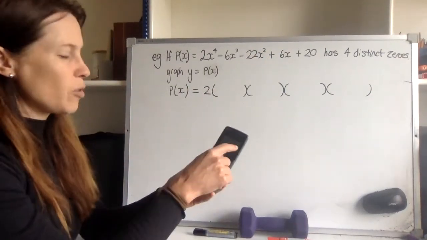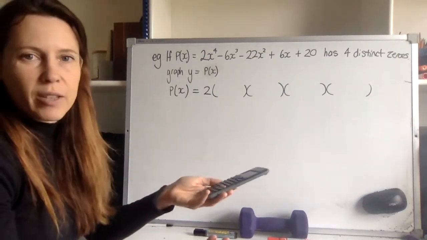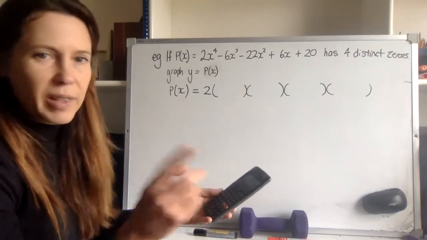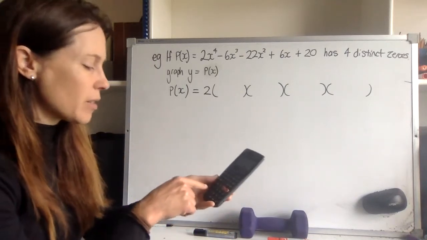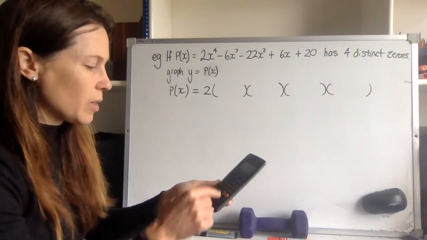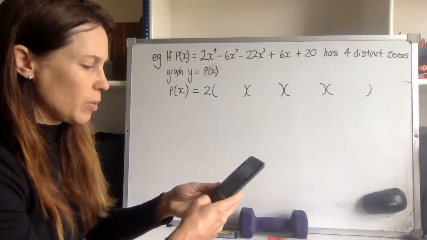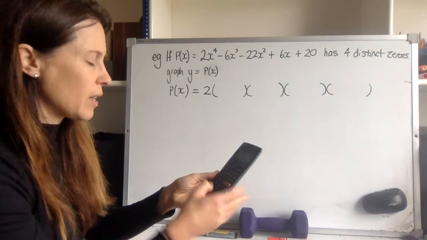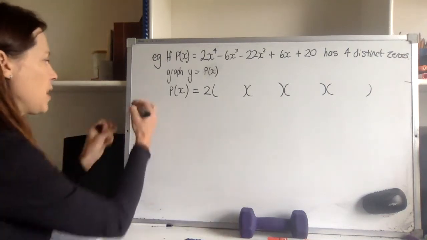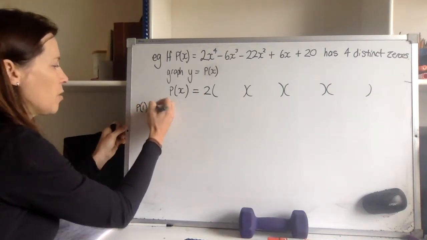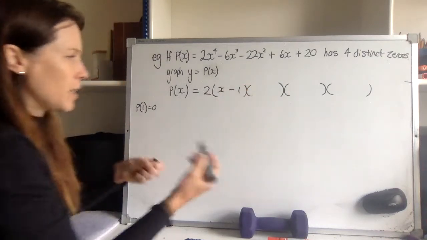Okay, so I've got my formula ready to go. It'll already have a value of A in there, so I'll hit equals, but then I can't remember what value of A I used last time. So put in 1 to start with, and up till you get to your formula, and equals. And sure enough, I've found that P of 1 is equal to 0. So that means that x minus 1 is a factor.